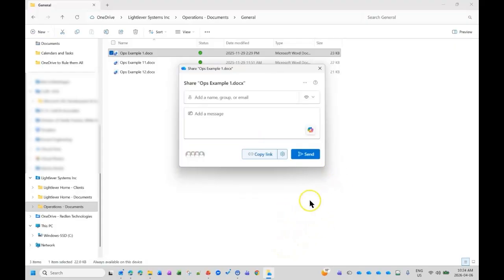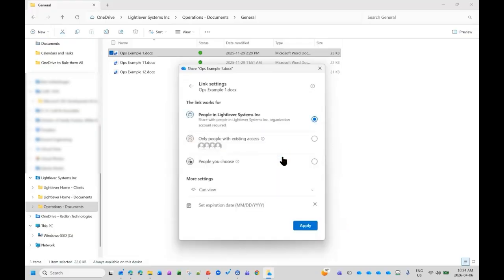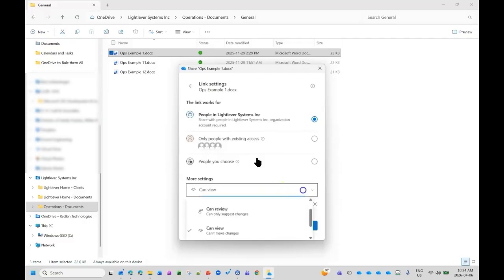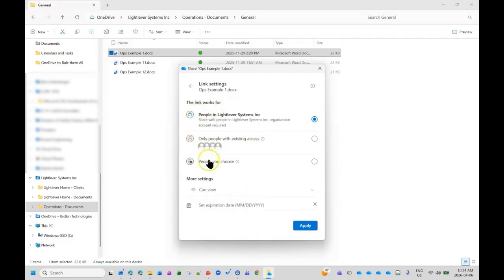Now here, notice I can choose what kind of sharing it is. Editing, review, view, but not download. 3 different tiers of share. I also down here in the settings, I can change that same settings here, as well as what kind of share is this. So depending on how your SharePoint, your OneDrive are set up, you'll have limited or more radio buttons here to decide what kind of share.